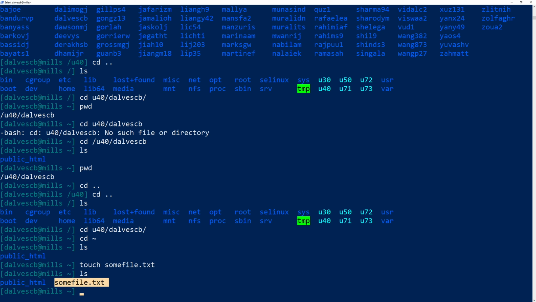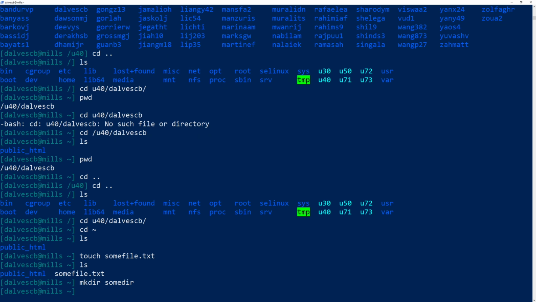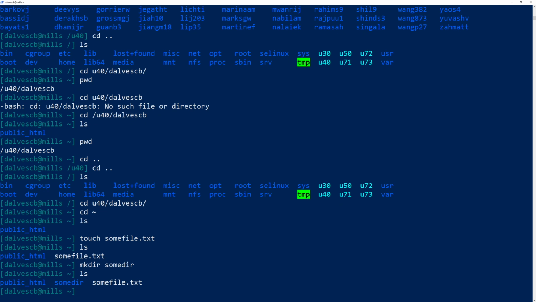You can actually tell by the color difference that some file is a file and public_html is a directory. We'll verify this if we do mkdir, which stands for make new directory, some dir. Do an ls again. Okay, yeah, see, some dir is also colored a bit differently.